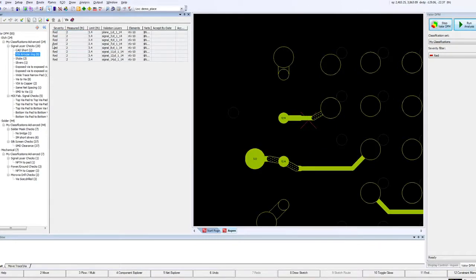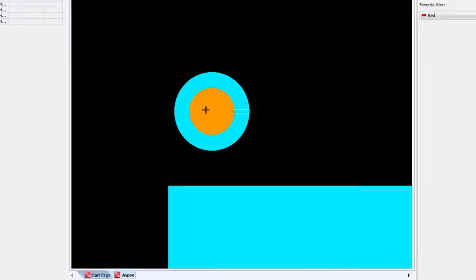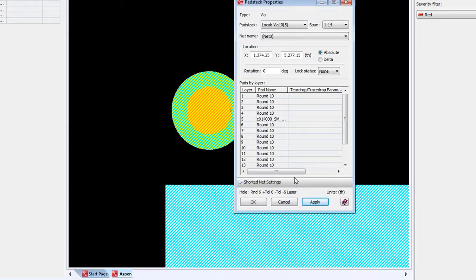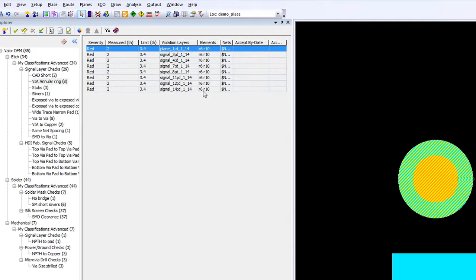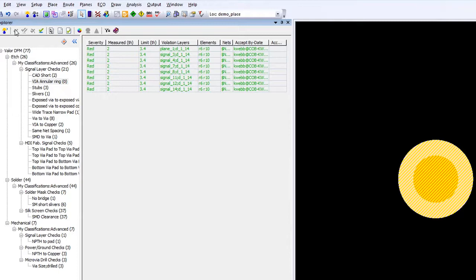Let's now jump down to the via annular ring. As you can see, we're looking for an annular ring of 3.4 mils, while we have 8 vias that are measuring only 2. We can select the properties of the via for verification, and of course, if we wanted, we could fix this directly from within Expedition, but maybe we want to accept these issues, so we'll select all 8 issues and apply Accept Selected Hazards. This marks these issues such that they can be hidden in subsequent DFM analysis for this design.